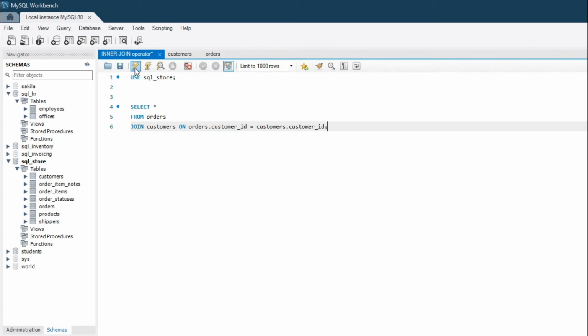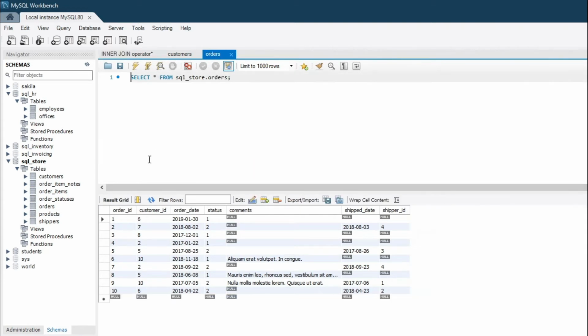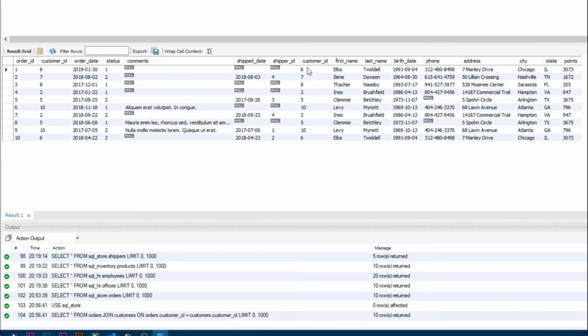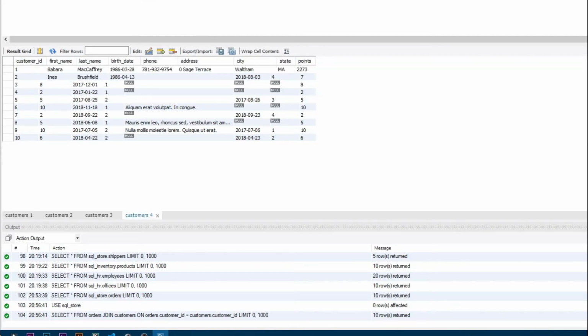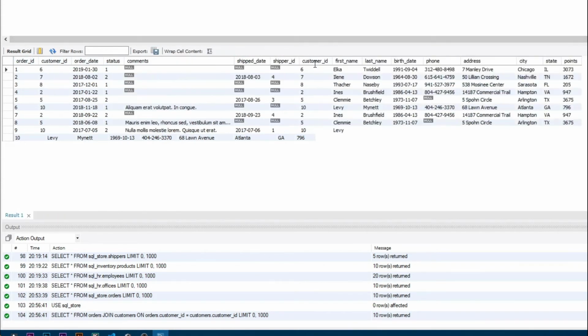Now if I run this code, you can see it is showing all the details from orders as well as the customers table. So you can see in the orders we have this order ID, customer ID, order date, status, comments, shipping date and shipping ID. It is showing this thing till here, and after that it is merging this customer ID, first name, last name and till points. Okay, so you can see it is also showing customer ID till the points.